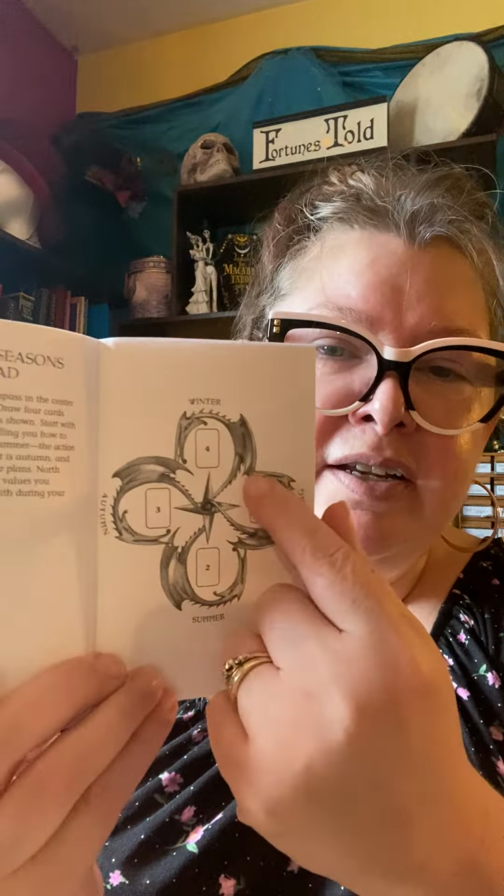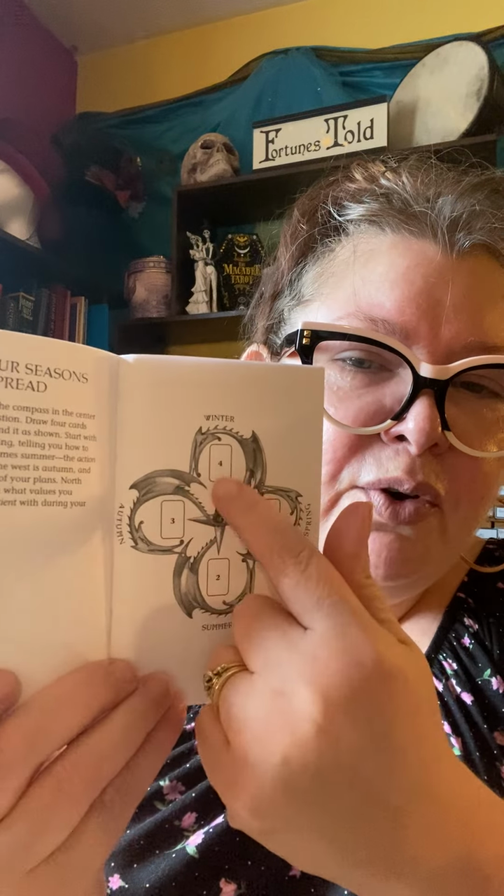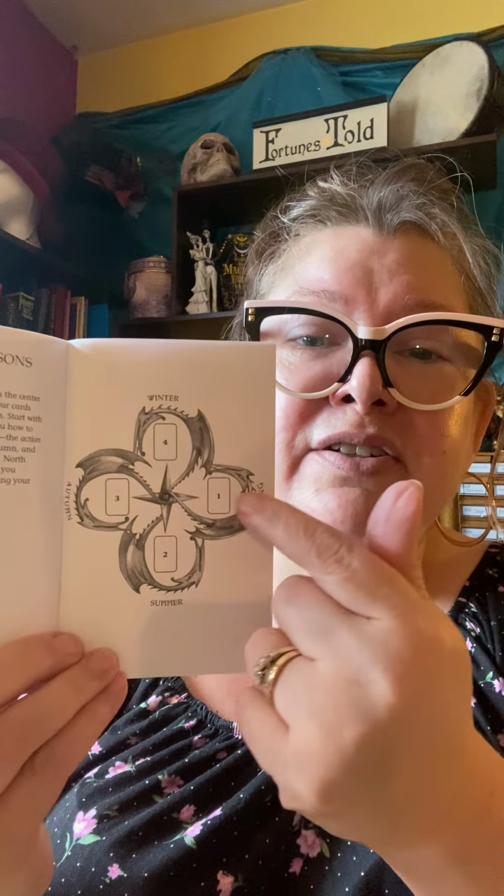And then there's the 4 seasons spread, which is with the dragons, and it's 1, 2, 3, 4. Got to do it backwards here. So it starts with spring, moves into summer, goes into fall, and then winter. So spring is usually like, what is our next step? What do we need to do to get the ball rolling? New starts, what's coming up in our life. Summer is all about action. What do we need to do? What action should we take? Where should we be, kind of thing.